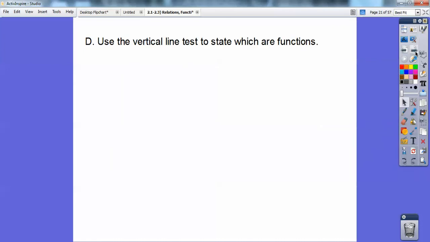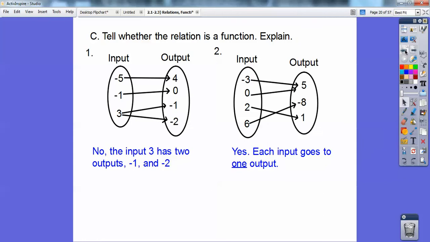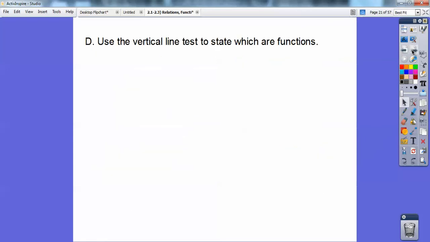So use the vertical line test to state what's your function. Did you guys get a chance to look at that? There it is right there. Yes, it is a function, because they all go to, each only has, they don't have any repeating inputs. So use the vertical line test right here, you guys. So here's the vertical line right there. Now, just slide through. Does it look like, no, it doesn't look like it intersects it in more than one spot. I think, yeah, that one's a function right there.